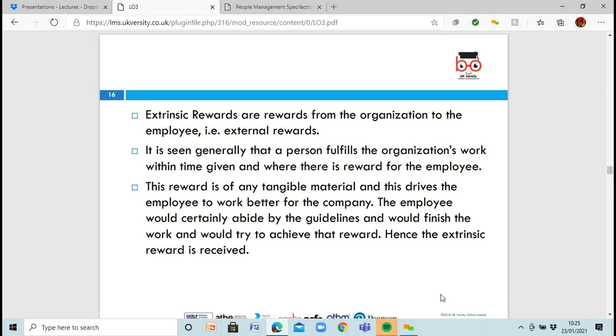Within myself, it actually motivated me to make more sales because I knew that I would get a reward where I was going to get paid anyway because that was the terms of the work. And number two, I was going to get an extra incentive where I was getting these high street vouchers and I could go out and I could buy whatever I want. So as a teenager at that time, that was a fantastic motivator, and it really drove my sales up, and I was actually excelling quite a lot. And rewards like these actually make you work towards gaining that reward.